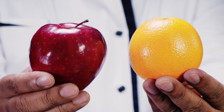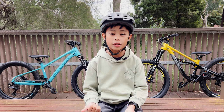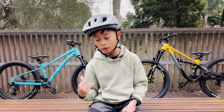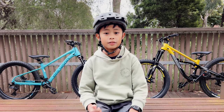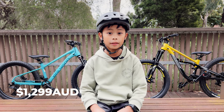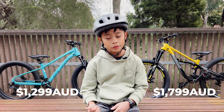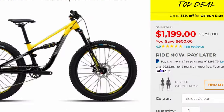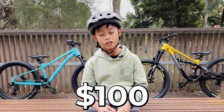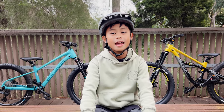Comparing hardtails to full suspension is like comparing apples and oranges — they really are very different. But you might encounter this when you're coming across having to buy a decent hardtail or an entry-level full suspension. The Extrata sells at $1299 AUD, but the D24 retails at $1799. At the time of filming, the Extrata was on sale for $1099 and the D24 was also on sale for $1199, so that's actually just $100 difference. Later in the video, I'm going to show you which one I might pick, and it might surprise you.